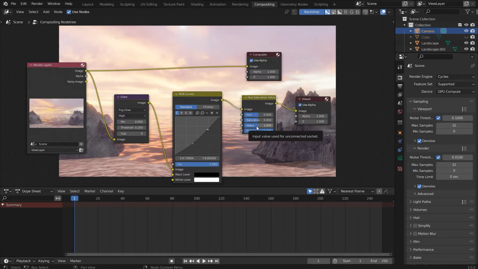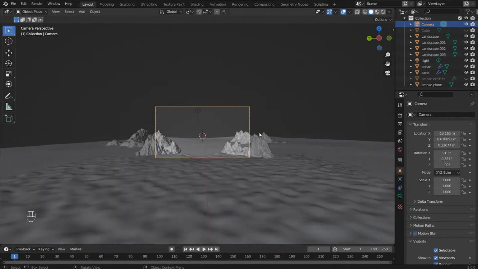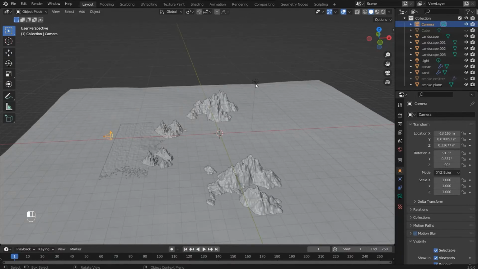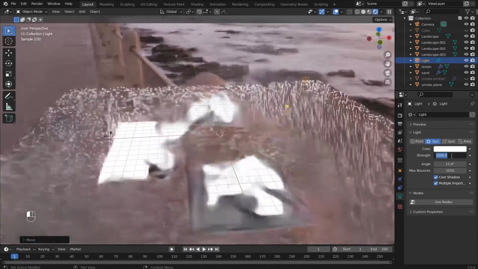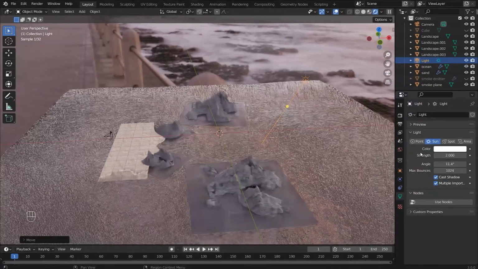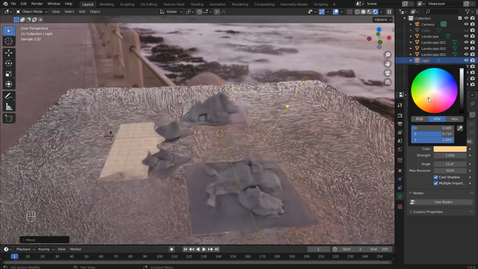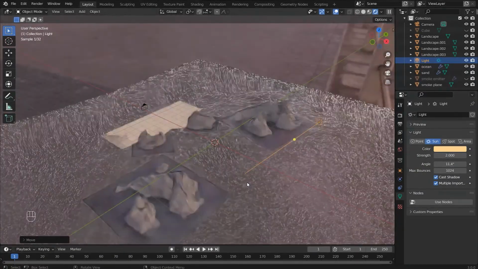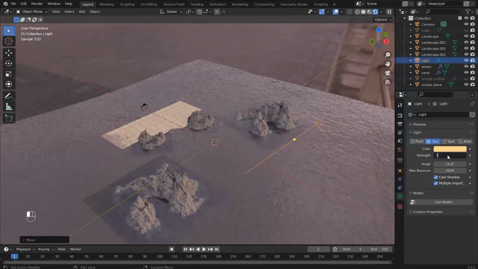Okay, I think one last thing I forgot to do is just add in some lights to this. So I've got my light here. Just gonna make it a sunlight. And it's working way too intense, so drop that down to like 2. Like that. Get some backlight happening here. Maybe 3.